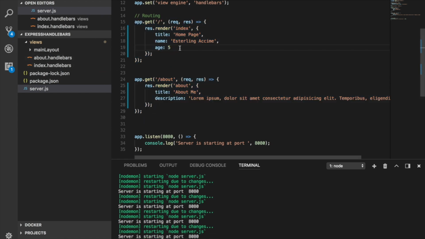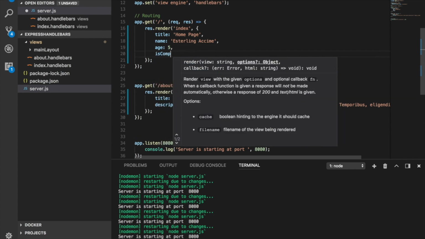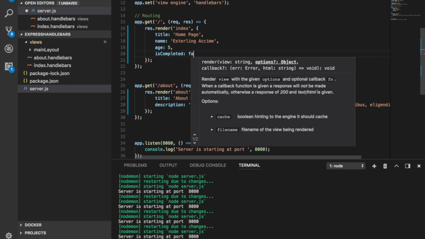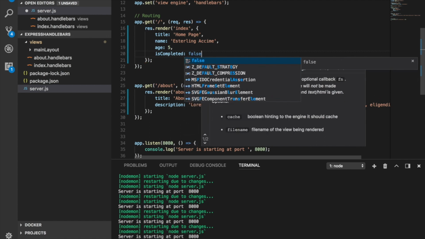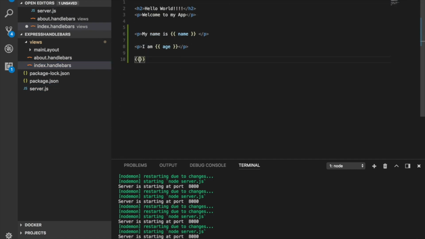Well, what if you were sending a value saying isCompleted, like you wanted something to be completed, and based on whether it's completed or not, you want to do some sort of logic: if this is complete, then show this, or if this is not complete, then show something else. Of course, you can output this value. We're sending this one in index, so head over to index and we can receive this value, isCompleted.